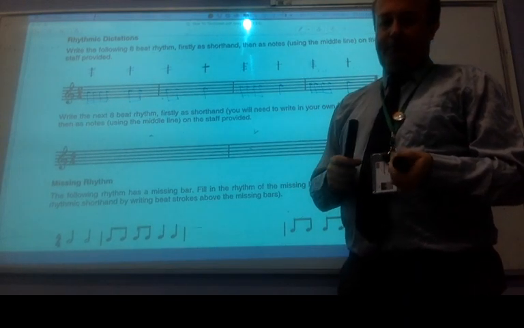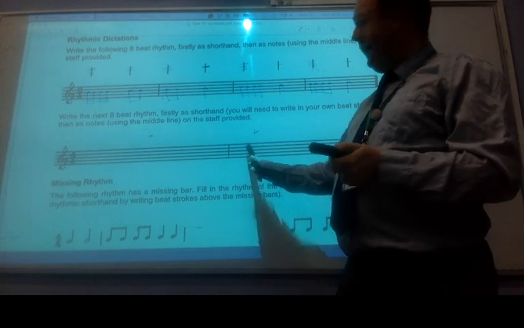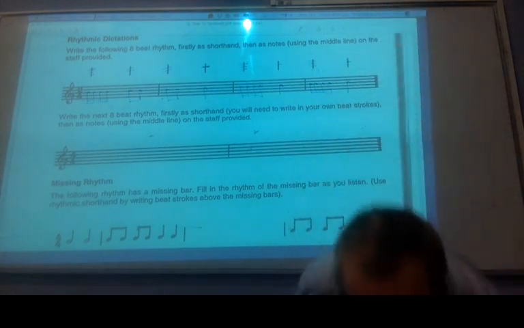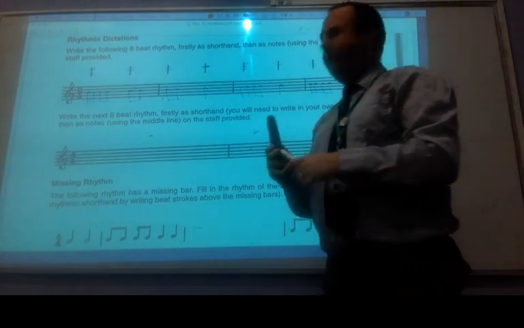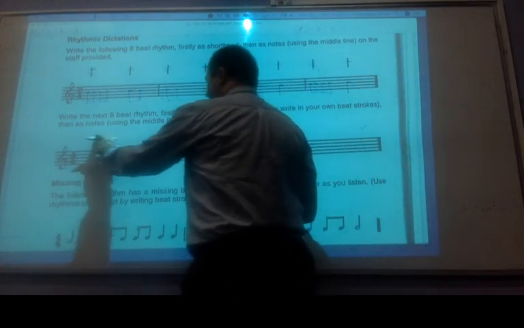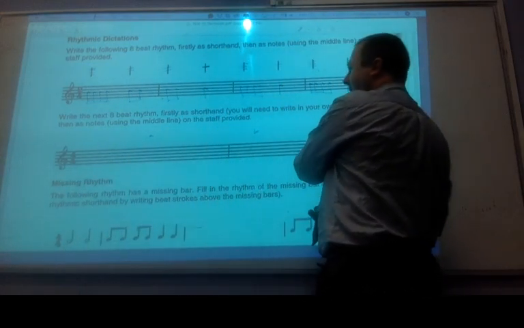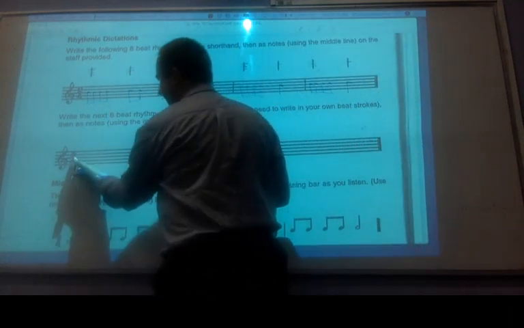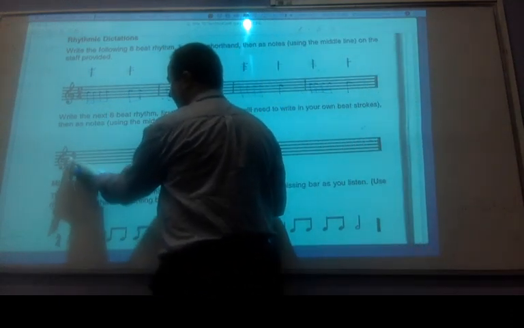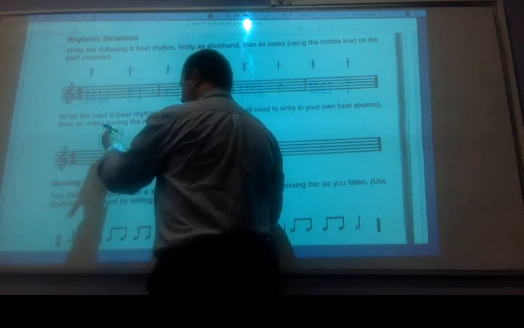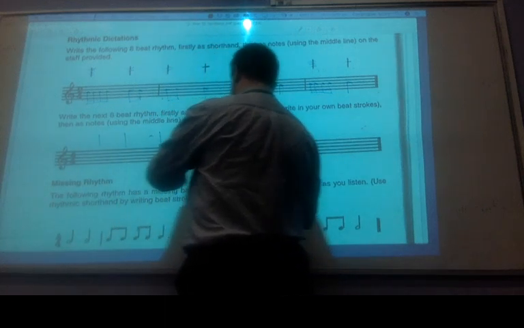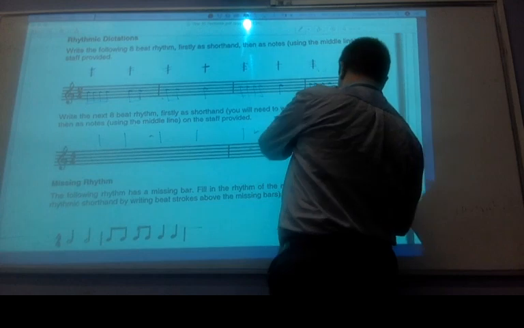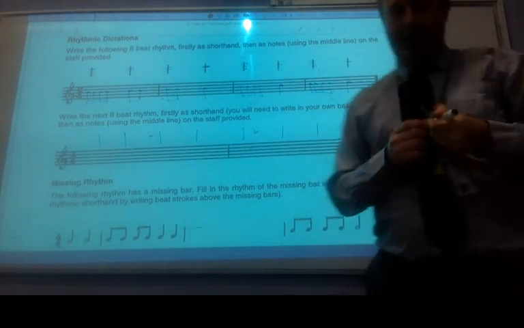Here we go. So this is the second question down. Oh, I forgot to say one thing though. We can all do this together before I record one more playing. How many beat lines will we need above each bar? What tells us that? 4. Yeah, so the time signature at the start tells us there are 4 quarter notes or 4 crotchets per bar. So you'll need to set up 4 beat lines per bar. Cool. I'll play this question once.